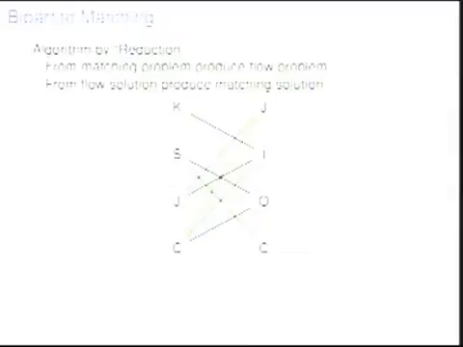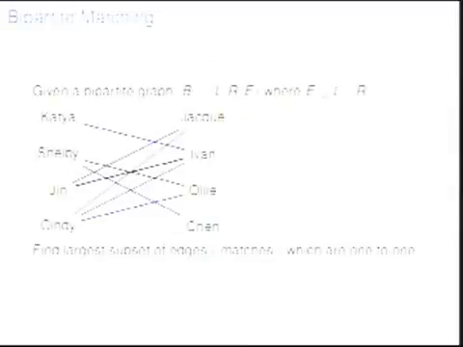Once you have a matching here, you can think of this matching as saying, Cindy is going to give Ollie 1 unit of flow. Jen is giving Jacques 1 unit of flow. Katya is giving Ivan 1 unit of flow. And Shelby is giving Chen 1 unit of flow. Each girl sends 1 unit of flow, and each guy receives 1 unit of flow. You can sort of translate it and think that's what's happening here, right? Okay, so that's what we're going to do.